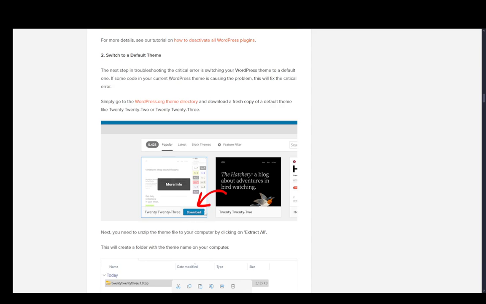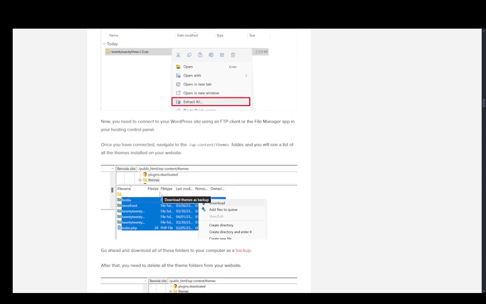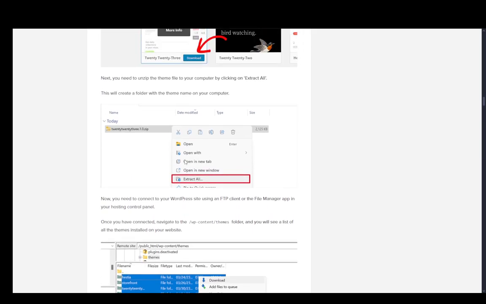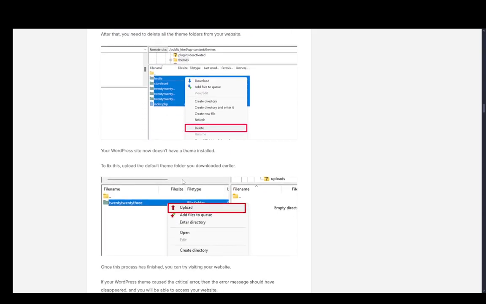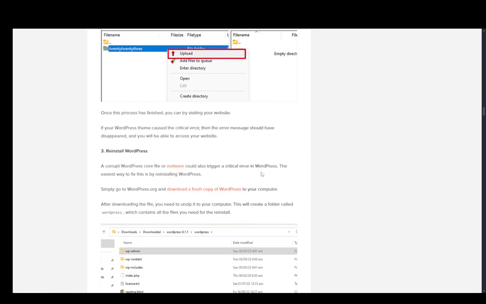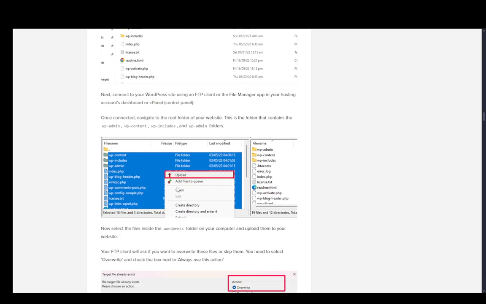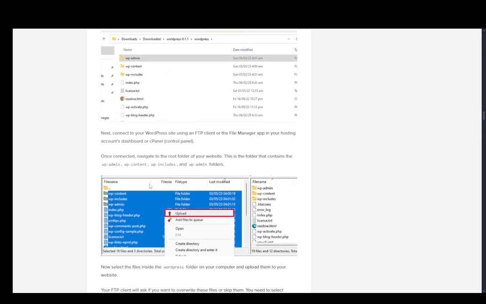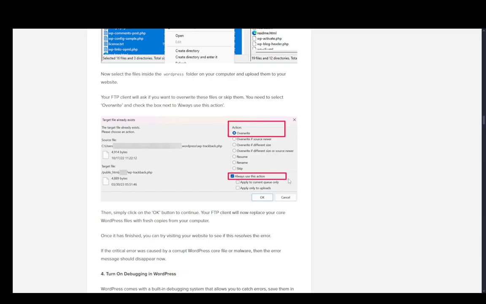Other than that, you can also switch to the default theme just by going into your files, and you can also go ahead and rename the file or delete the theme file, and you can also upload the default theme. Just download whichever theme you're using and upload those files instead of the ones that you're currently using, and that should be pretty much it. Other than that, you can also install WordPress or reinstall WordPress if you have a local client-side version. And yeah, once you install that or reinstall that, you can also upload other default WordPress files to your WordPress files using a manager or FTP, and after you do, you can overwrite them, and that should be good. And that is pretty much it.